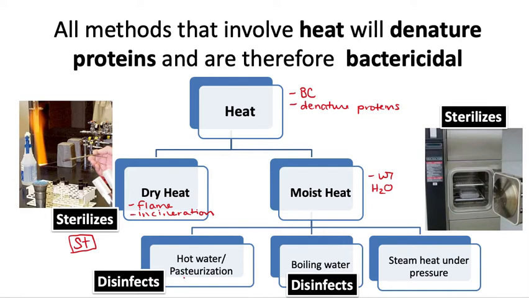And pasteurization is usually when we apply it to beverages, we heat them up to about 60 to 70 degrees Celsius for a period of time. And this helps to kill microbes that are in the beverages that we're drinking, and it helps to increase the shelf life of those products. And so if we're killing most microbes at 60 to 70 degrees Celsius, then hot water is used to disinfect, but it doesn't sterilize. Boiling water is 100 degrees Celsius.